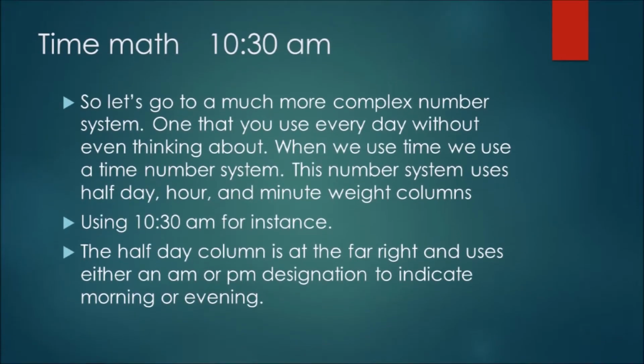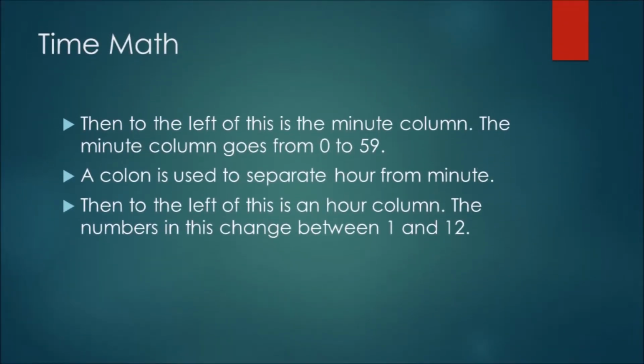So, when we do math with time, we use a binary value, a base 12 value, and a base 60 value, all in the same number. Our half-day column has two values, AM or PM, or binary values. So see, you already do binary math. The middle column is minutes, and it uses a base 60 number. When the value of minutes reaches 60, we generate a carry. If we borrow a 1 from the hour column, we add 60 to the minute column.